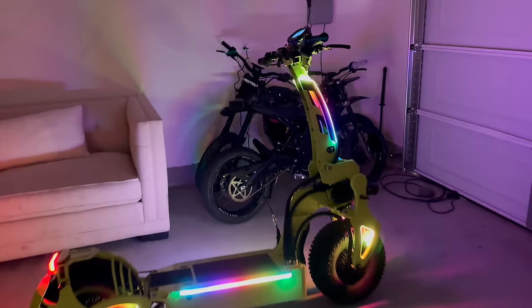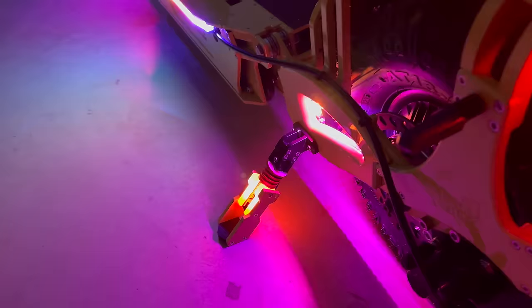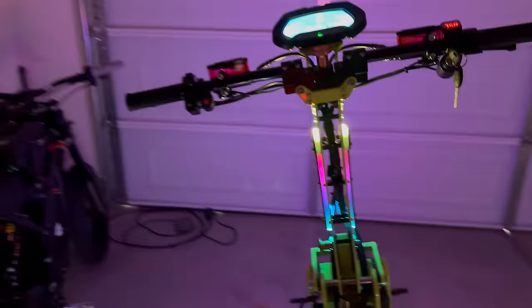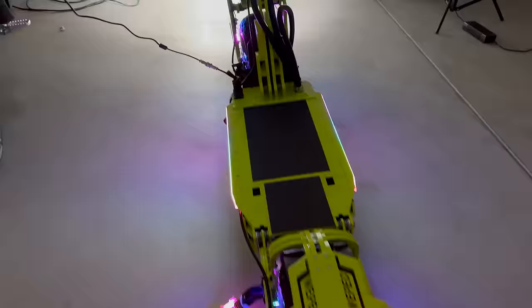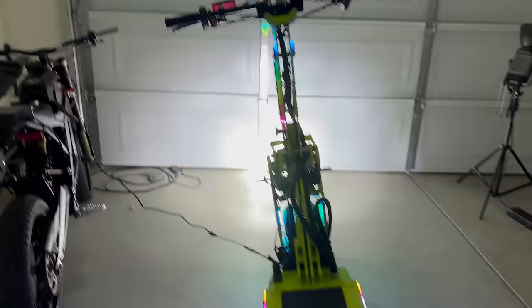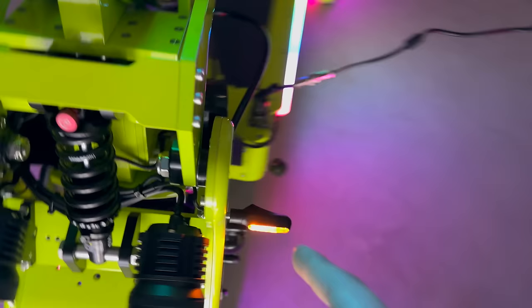Boom! Full LGBT lighting up on the front. Down here in the wheels, along the sides, and even the kickstand has a light on it. This scooter has an insane presence. It's like the Cybertruck of scooters. And of course, it's got headlight, blinkers, and the loudest horn ever. I can't even do it in here. There's one horn on this side and another horn on this side. I'll test that when we're outside.